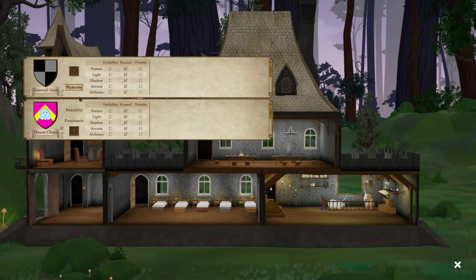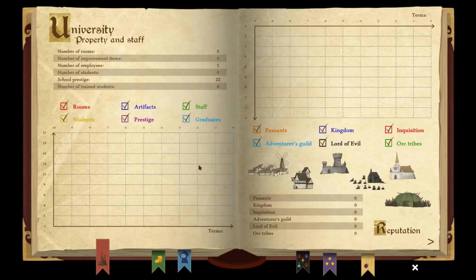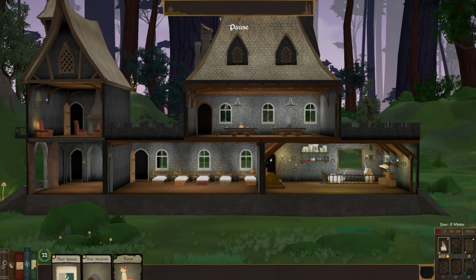Classes and students. You can see the classes right here. So if I move this up a little bit, there we go. As you can see, there is general classes and there is house chips, which is fine. We'll address that in the future. We can see our stats. I mean, not very impressive at the moment at all, but we will just roll with it as we go.